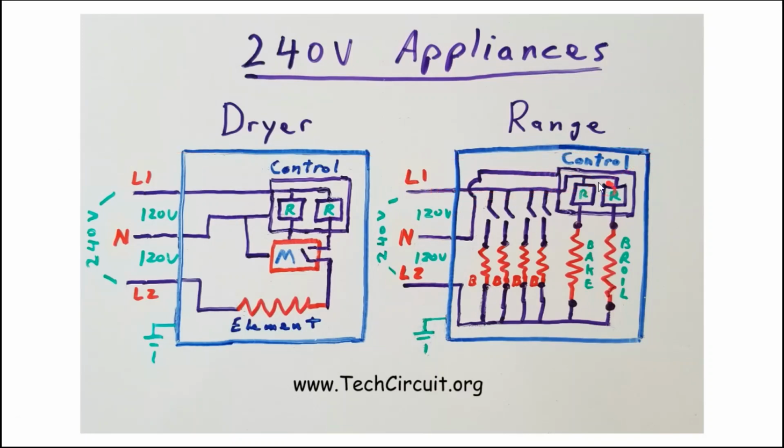Now, there are relays typically on electric range control boards that act as switches that complete the circuit between L1 and L2 through either the bake element or the broil element. So you've got two 240 volt circuits here, one from L1 through that relay, through the bake element, and back to L2. You have another one that goes L1 through this relay, through the broil element, and back to L2. Now, typically there are other safety relays in here, but these are simplified drawings to make it easier to understand.